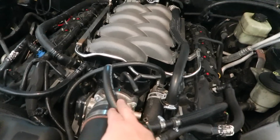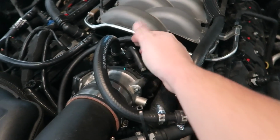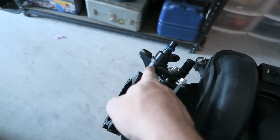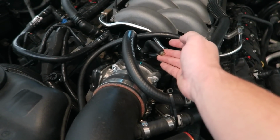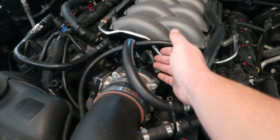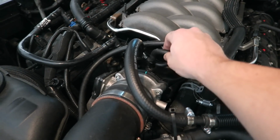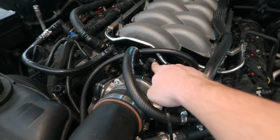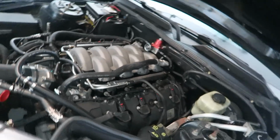Now, however, this might be a little bit different for your guys' 11 to 14 Coyote. This is a purge right here. This is pretty much the purge, which is right there, but I don't have one, so I just plugged it up. But as an 11 to 14, you guys are going to have this, and you guys are actually going to use this. So just be aware that your purge system and everything goes in right here. And that's pretty much it.